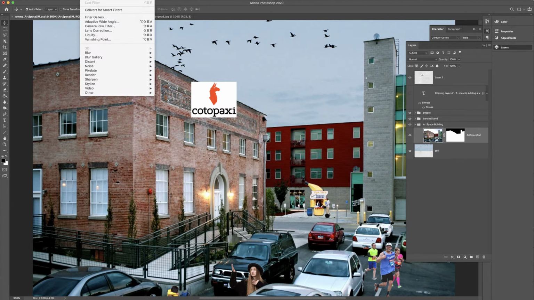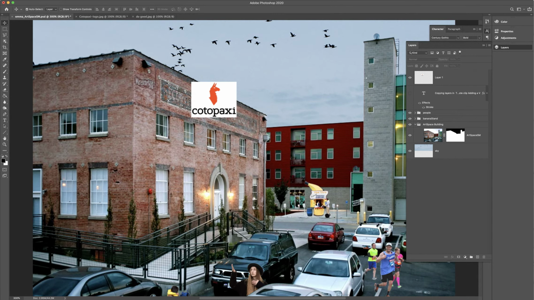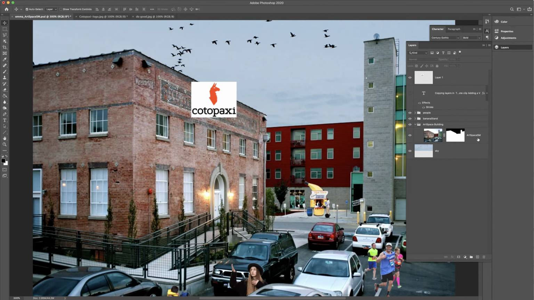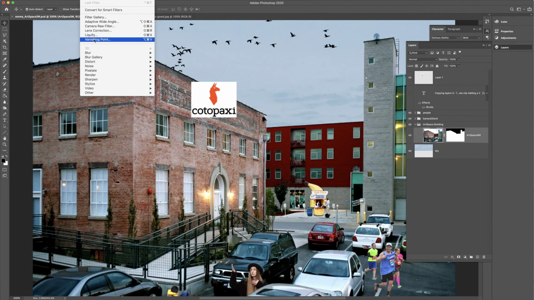Go to where it says Filter, and we're looking for the vanishing point filter. Now this might not work. Let me click off of this. If you don't have any layers selected, do you see how it's not working? Make sure you're clicked on a layer. So again, Filter, Vanishing Point.